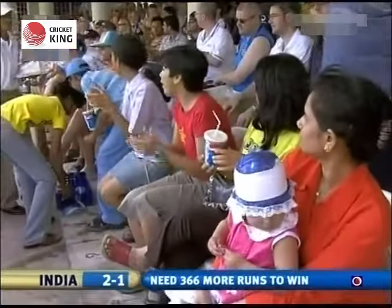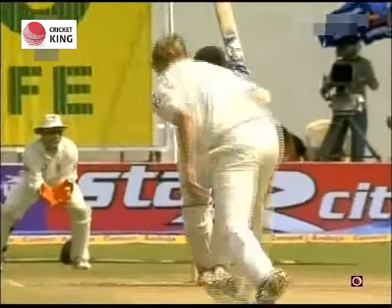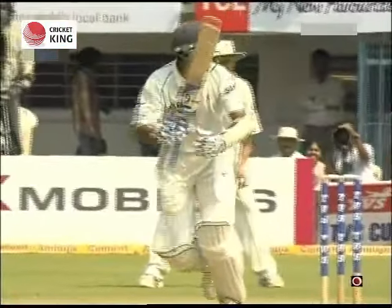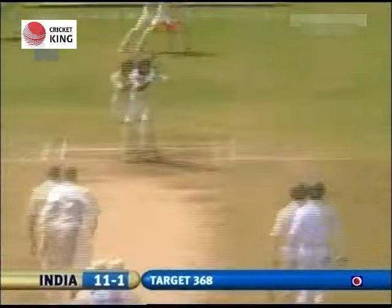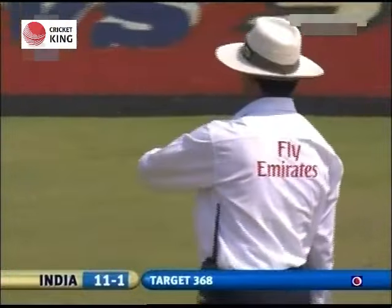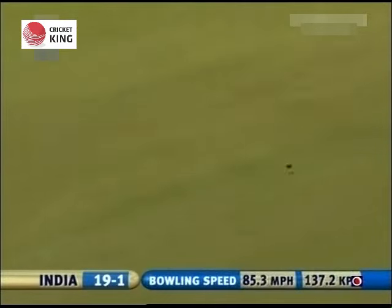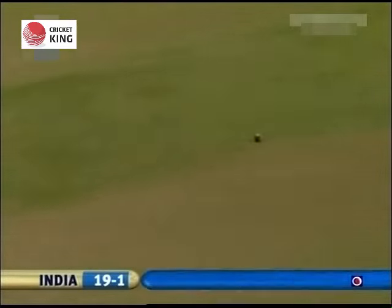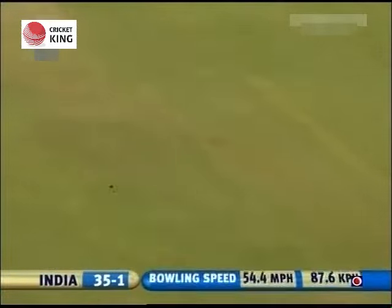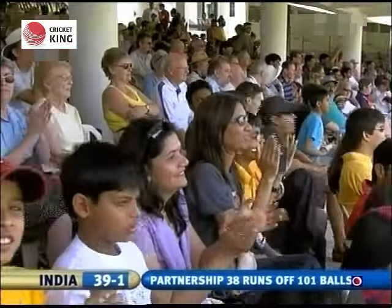A straight delivery looking to bring it back into the right hand of Matthew. The release was a little lead to normal and thick. That'll cut away nicely, going all the way — second shot off his legs. Threatening down the ground looking for the Yorker, ending up serving up. Can't really lose this match. The mid-on is very wide because he's the only man in front of square on the leg side and there's a big gap.